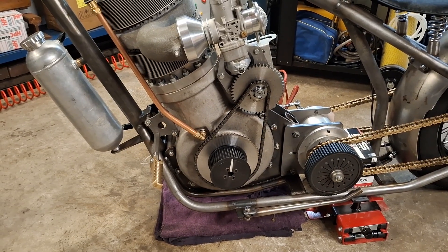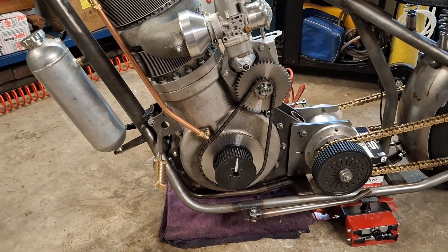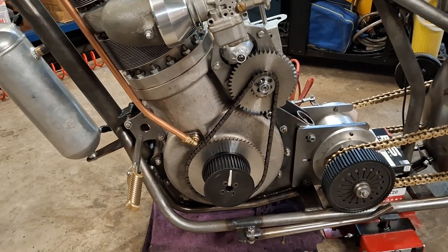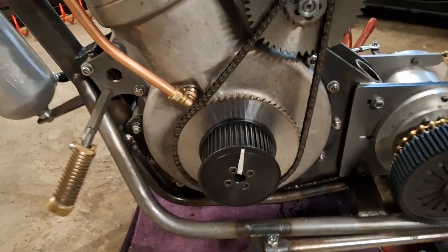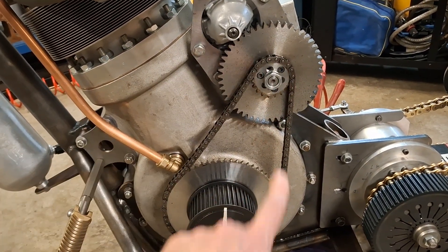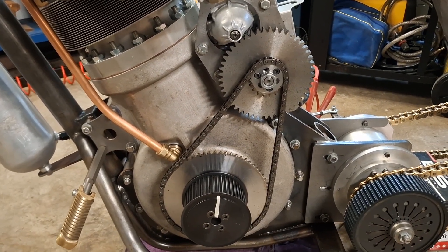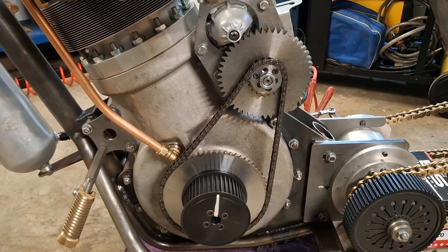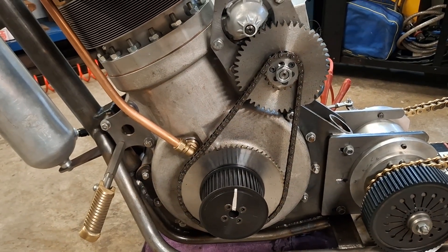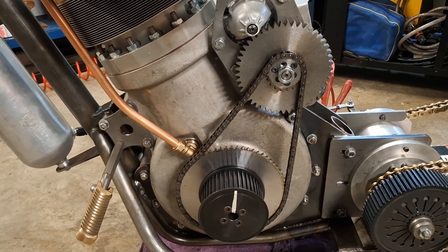We've bought it, we've paid for it, we might as well use it — so I'm in tune with that logic. Bob goes away and machines the large sprocket, and there it is on the bike: this enormous 65-tooth sprocket. We made a larger chain, fitted it all up, and found it worked just as well. We didn't lose that much speed — it's a little bit slower obviously, because we're reducing the drive further, but it bowls the engine over without straining too much.